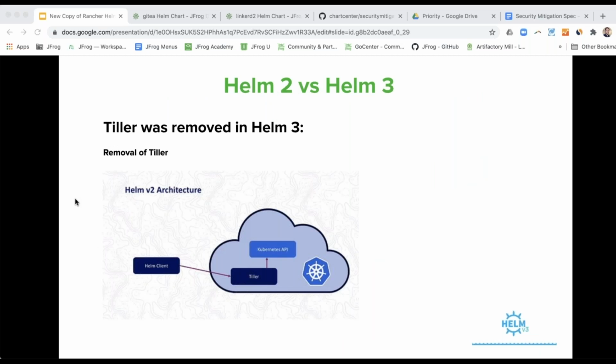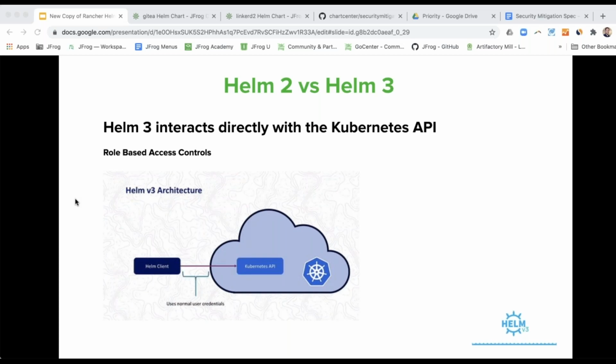Okay, so the biggest single improvement to Helm 3 was the removal of Tiller. Like I said, Tiller was basically a legacy concept that had been created before Kubernetes had strong support for role-based access controls, and Tiller caused some security issues because of how permissions were handled with root access. With Helm 3, the new architecture interacts directly with the Kubernetes API. Access credentials are managed directly by the Kubernetes API and the RBAC system.